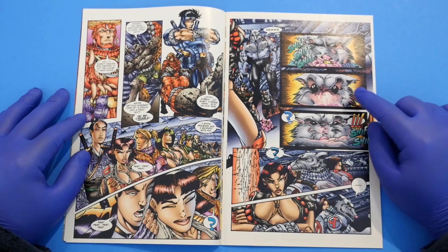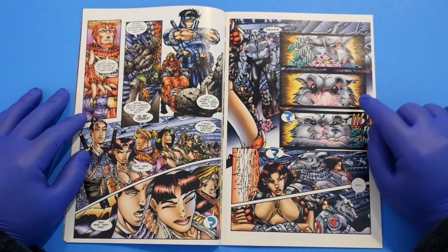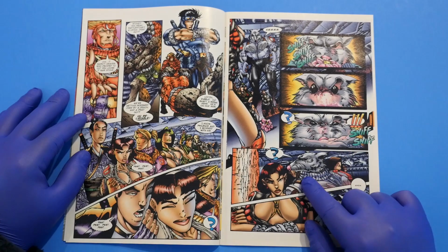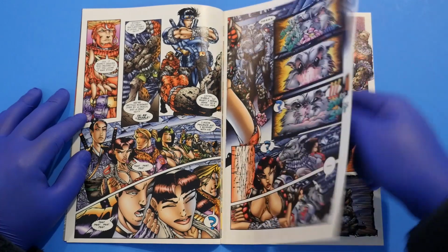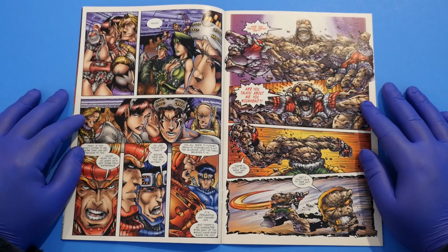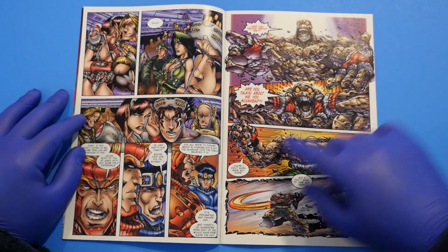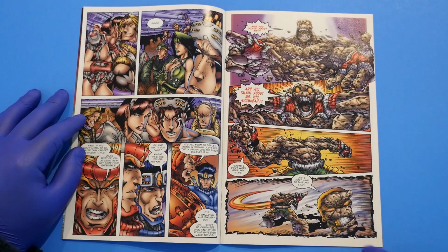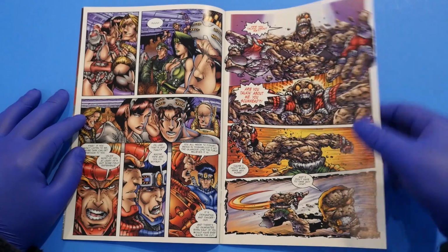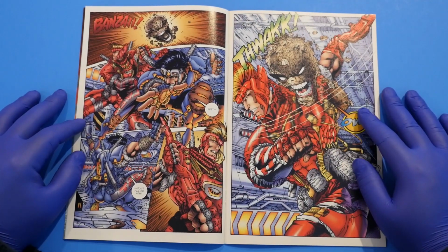And this guy is really the only part of this comic book I actually like. He's a possum. This is what happens when government testing goes too far. You get possum people. And Rubble here, he's just pissed off and is just going to rip his head off and throw it, which is the shtick he does in apparently every single issue. He's just going to throw his head. And it's like, that's funny a couple times, but it's going to get old and he's going to need to do more than just that.